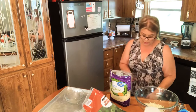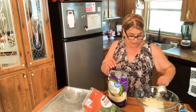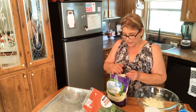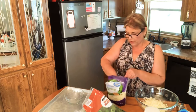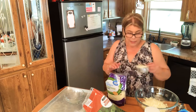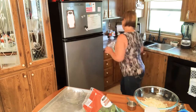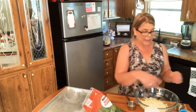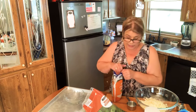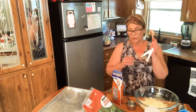Let's see. Oh, well, I'll just do it 4 times because I need 2 cups of mozzarella cheese, and mine's actually been sitting on the counter for a little bit since I got back from the grocery store, so it's a little soft right now, which means it'll melt really quickly. There we go, 2 cups of mozzarella cheese, and we'll set that out of the way. And then we add a tablespoon of psyllium husk. You can use whole or you can use powdered. Either way, it doesn't make a difference. And I am only using 1 tablespoon.